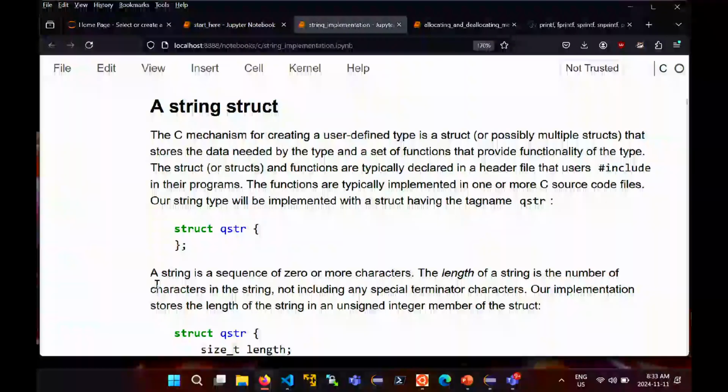All right, so if we're going to make a string, you need to store some information about the string. At a minimum, you need to store the length of the string, because we don't want to be doing an O(n) operation to find out the length of a string every time we want to use one. You also need to store the characters of the string somewhere. So you're going to need an array of some kind.